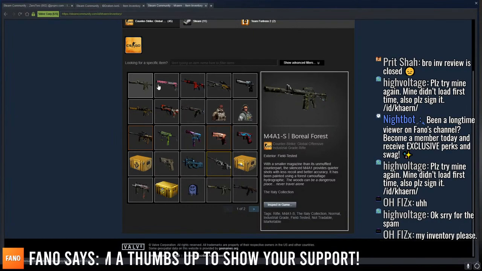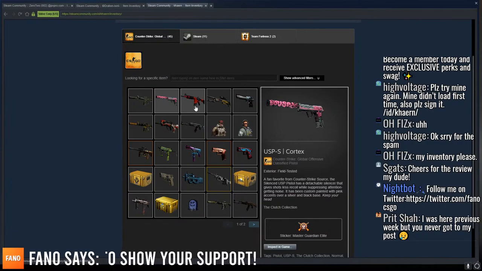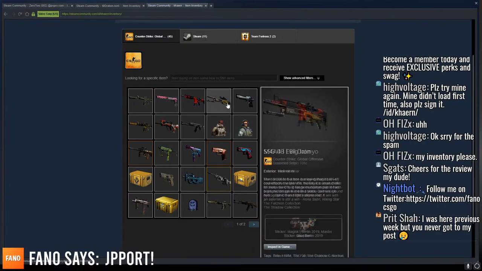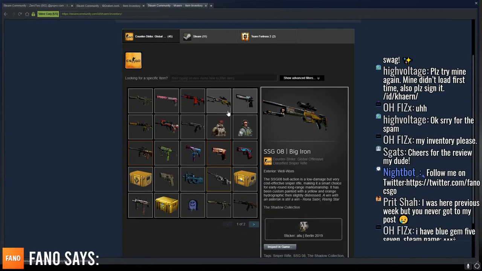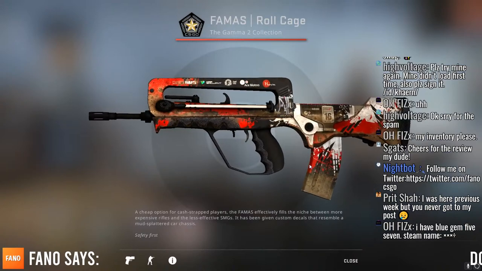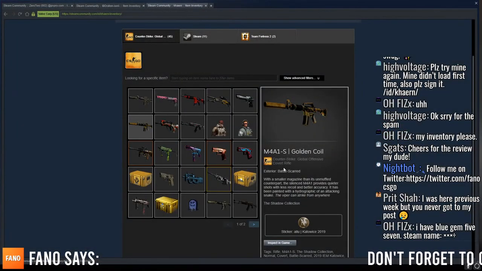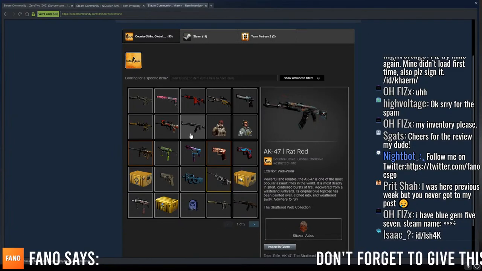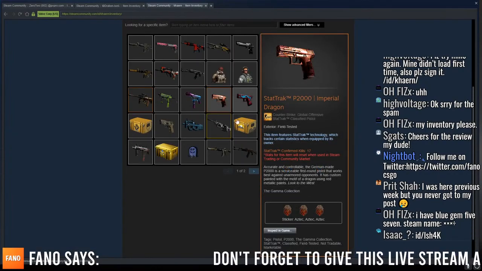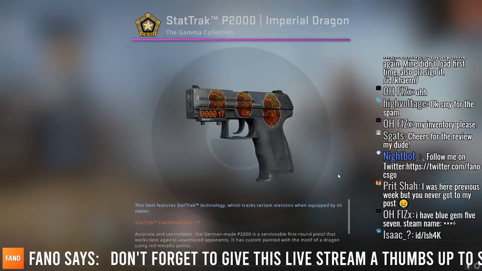Alright, let's take a look at this inventory. High voltage. So you got the Cortex. Really, really good. You have an Evil Daimyo. That's awesome. Minimal wear. Big Iron, well-worn. Very nice. A Roll Cage Battle Scarred. Interesting choice. It still looks pretty good, I bet. Golden Coil Battle Scarred. You have a ton of these Battle Scarred skins. Is that on purpose? That's pretty cool. I would have gone with a Battle Scarred Imperial Dragon if I were you, but hey, Field Tested is fine as well.